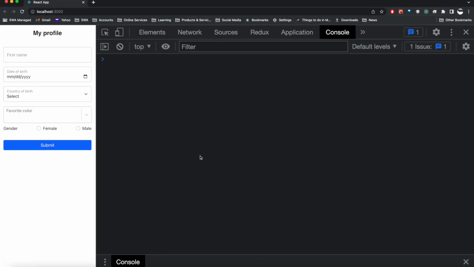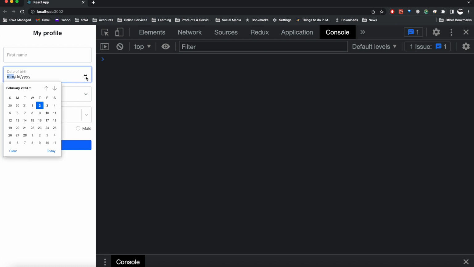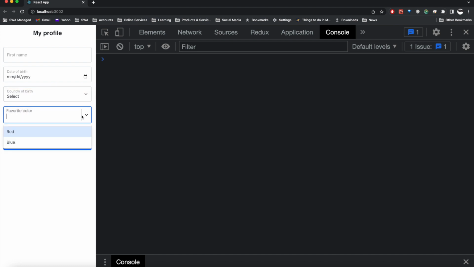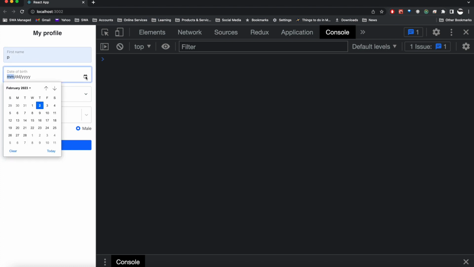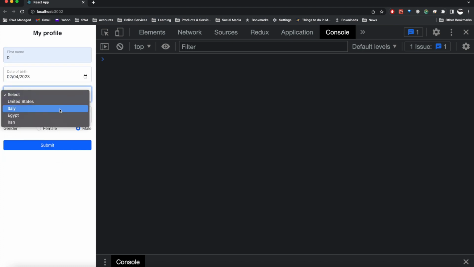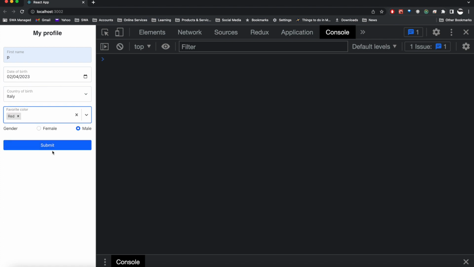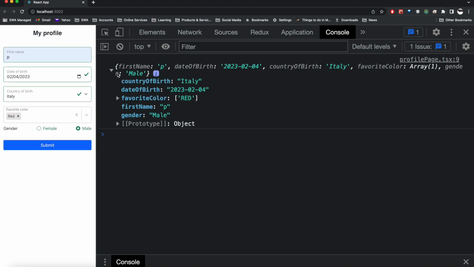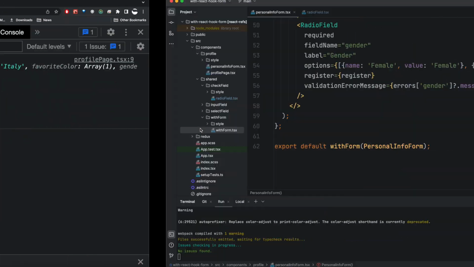Okay, in the past four tutorials, we learned how to add an input field, a simple input field, a date picker, a simple select or multi-select. In this tutorial, we will learn how to add the checkbox. So whenever we have some checkboxes like a radio field, we can add these fields as well. As soon as we select the items that we have for the form and we submit the form, it gets the value from the radio button. So let's see how we do it.